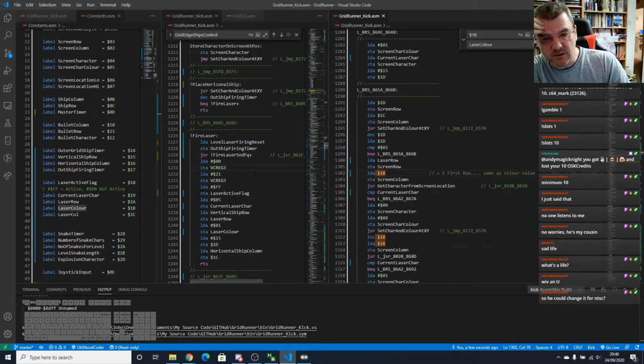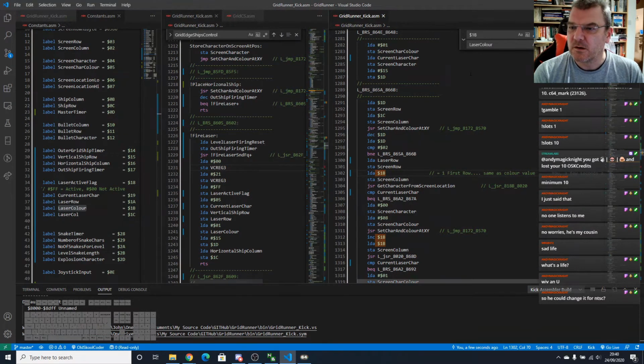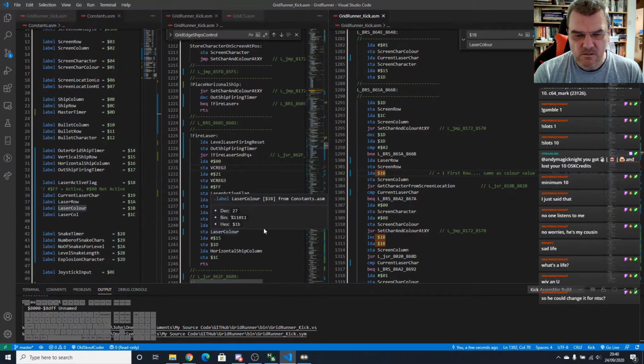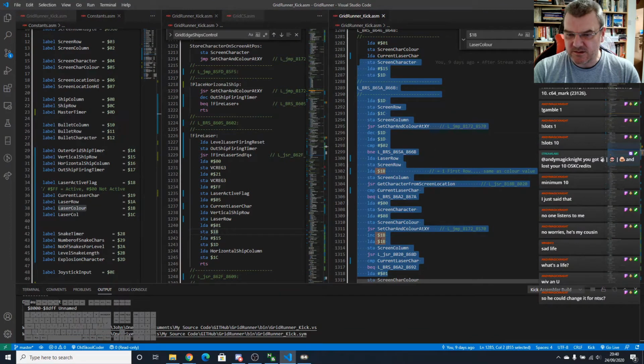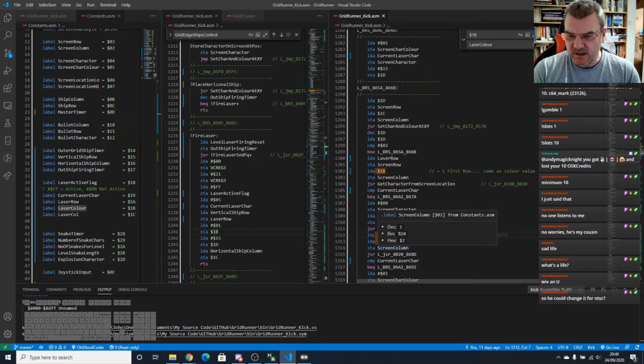Maybe it's not the colour. Maybe 1B is not the colour. Let's put that back. I'm just looking at that and I don't think it's the colour. I'm looking at this here. I don't think it's the colour because he's doing an inc and then he's storing it in the column again.